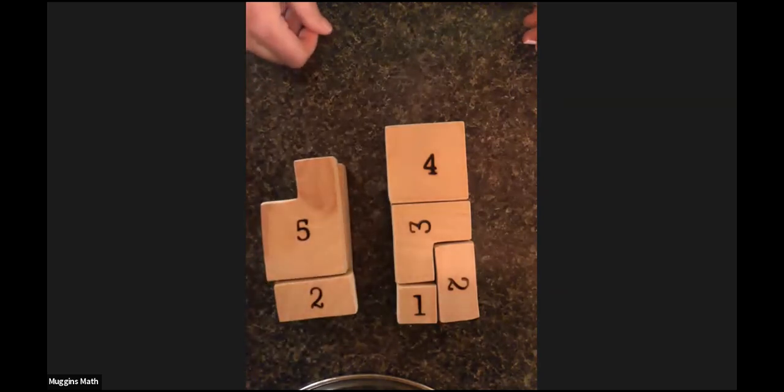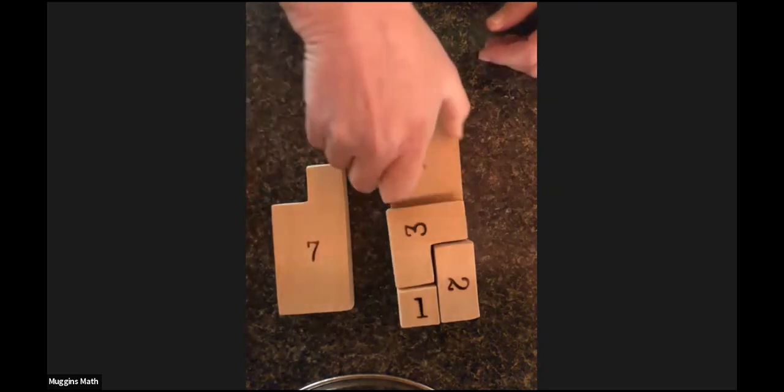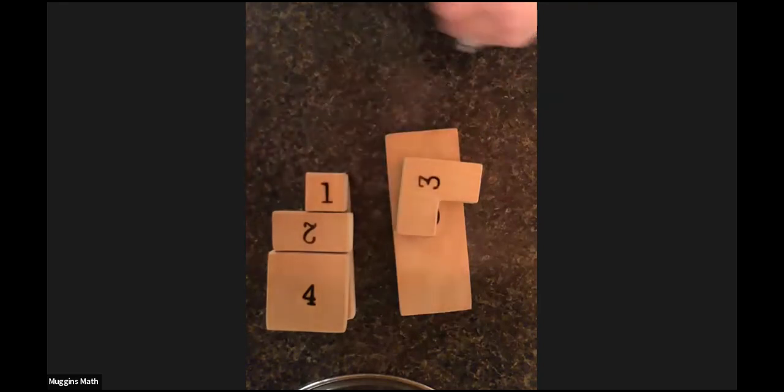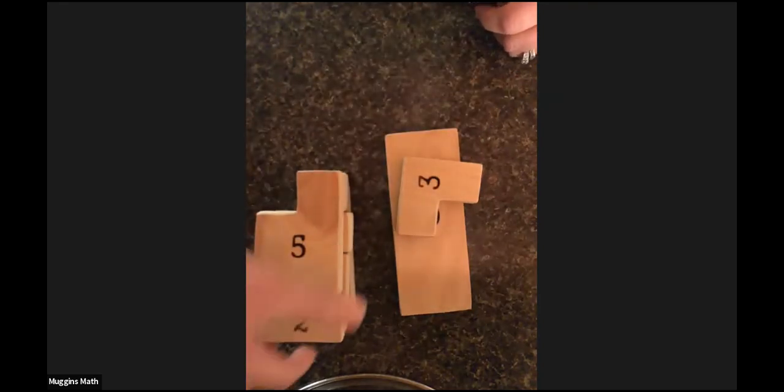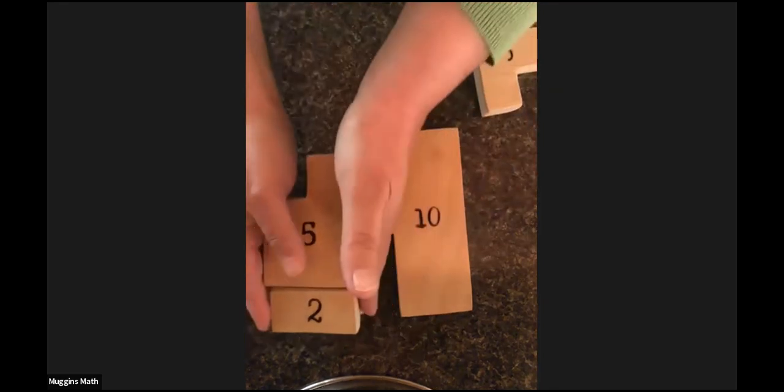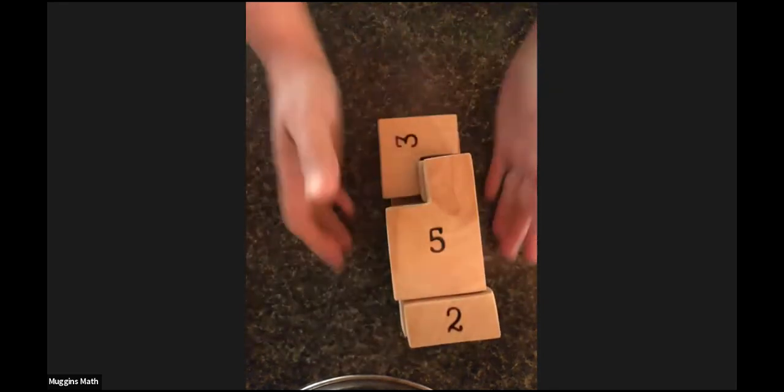The blocks that we use are unique in size and shape, and so here's the 7 that we also looked at. Any combination of blocks would fit on this and still would total. There's our 4, 2, and 1 that made our 7, which was the same thing as that 5 and the 2. So you can still be using the tools you have without having to go out and do anything different. You just need to find a document camera like we did to put it together. And if you have a smartphone and some pots and pans in your kitchen, you can do this too.